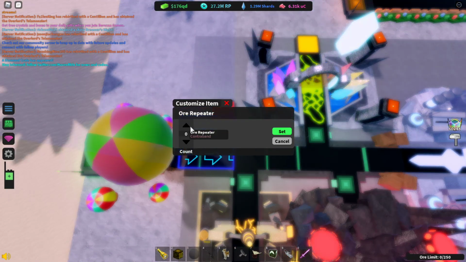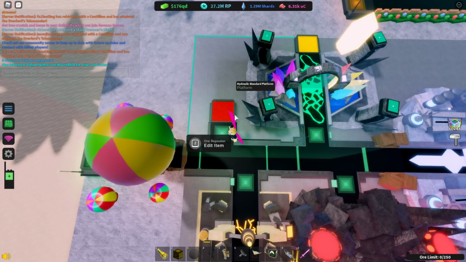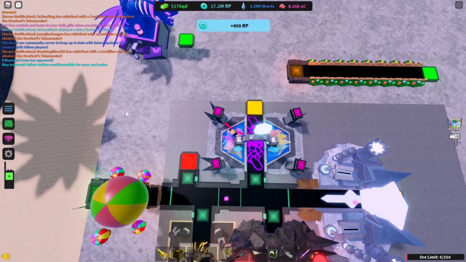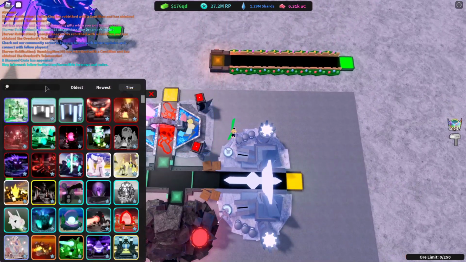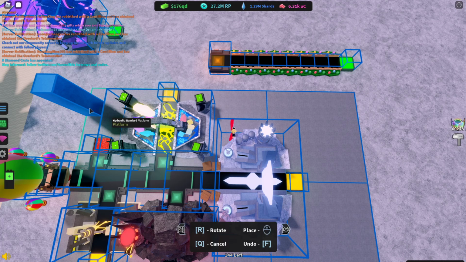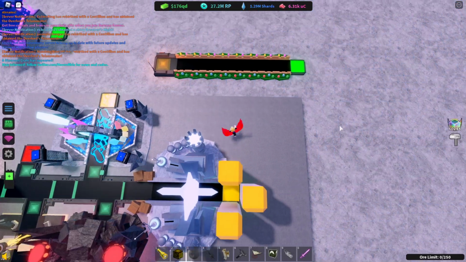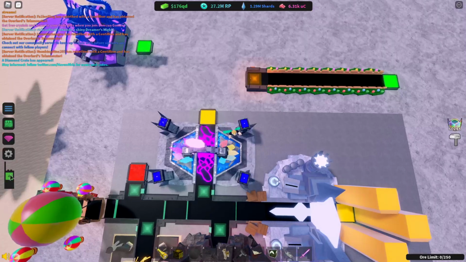And the last one is going to be set to 13. Hope I set them right. And I'm just going to drop some ore through. Probably need to put a wall. That would help. You shouldn't need to put a wall, but I guess I need a wall.